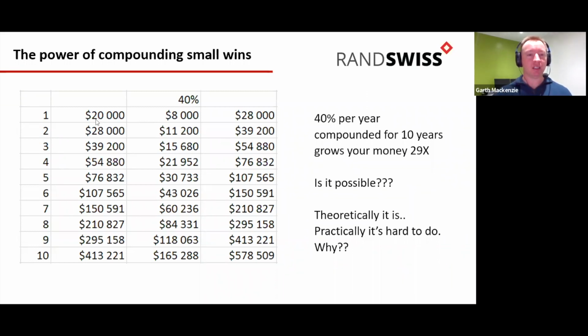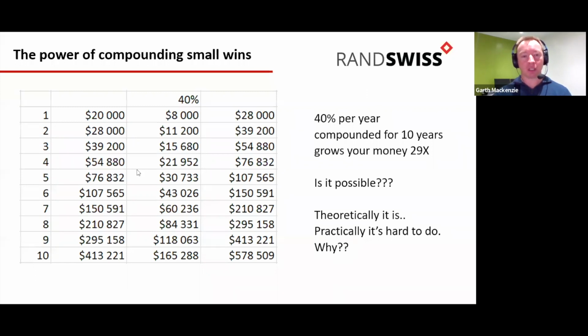So, in your first year, you take your $20,000, you make $8,000, which is the 40% return. You now start the next year with $28,000, right? So now you compound that. The following year, you're now going to up your risk on each trade. So that 2% risk becomes a slightly bigger nominal value, but it also means that your winners become a bigger nominal value. So now 40% in the next year is suddenly $11,000, right, off of your starting capital. So that means that after 2 years, you've come out with nearly $40,000. So you've almost doubled your starting capital after 2 years.